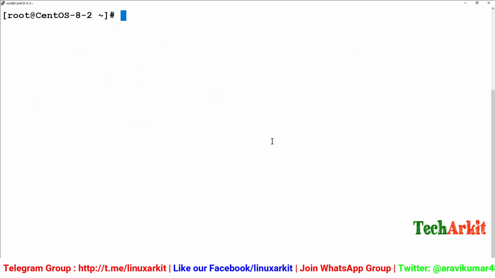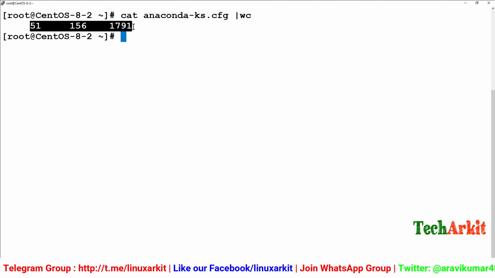One more thing is simply wc, which is used for word count. For example, say I cat the anaconda file and then count it. How many words, how many letters, how many lines it has, all of this information is shown here: this many characters, this many words, and this many lines.